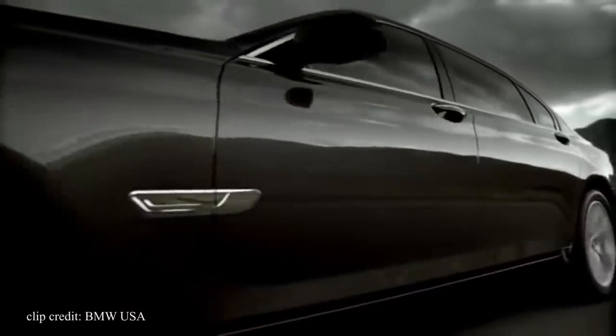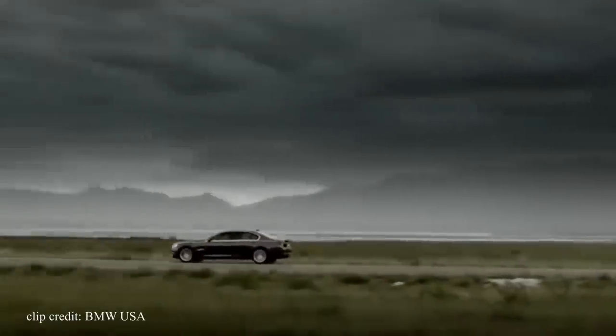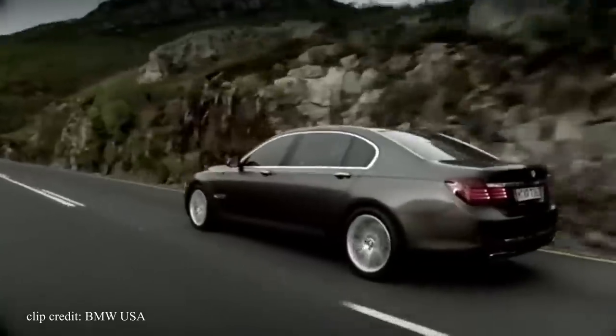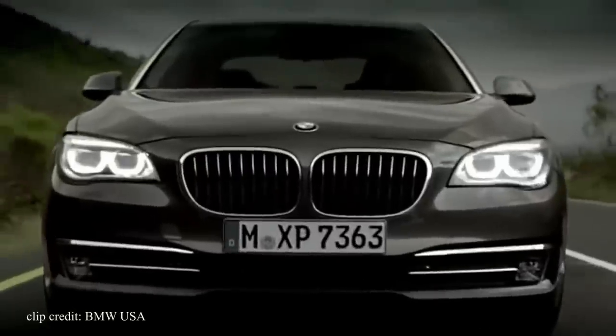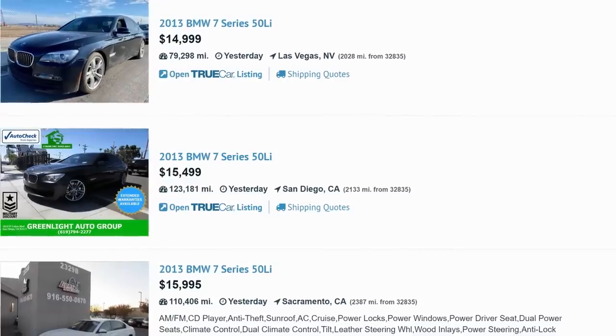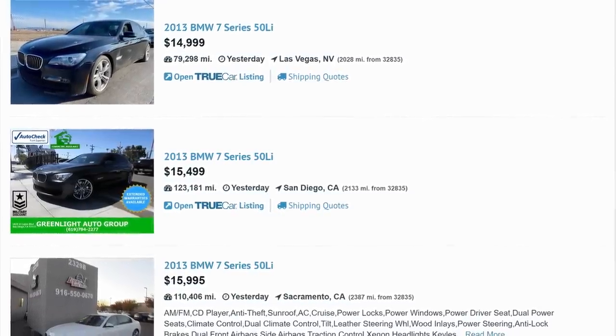What's not to like? Reliability and high maintenance costs, maybe. Other than that, you'll get a monster of automotive technology that features a very capable engine while having the cabin room and ride quality normally only celebrities get to experience. Best part is that you can find them for around $15,000 — much less than what they used to go for a few years ago.